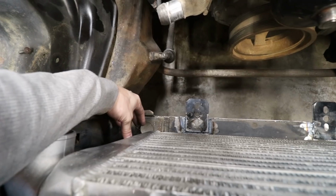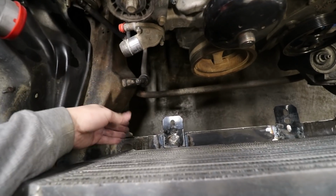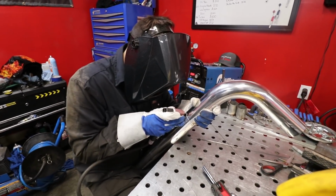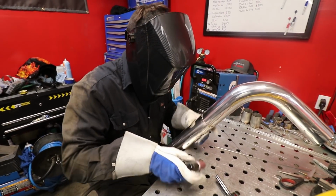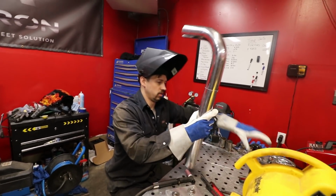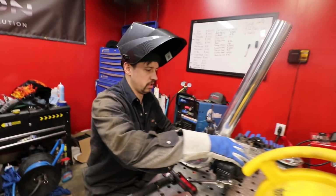So we'll start by getting our 90 up right here prepped, and then just a little piece there. Should probably fit the radiator in here too to see where our outlet is as well, so we can avoid that. Is that going to be the under one? Yeah. Did you cut the tab off the bottom of the intercooler yet? Yeah.